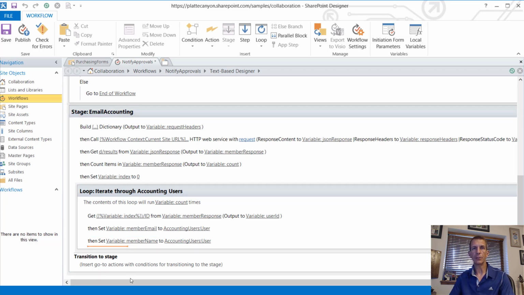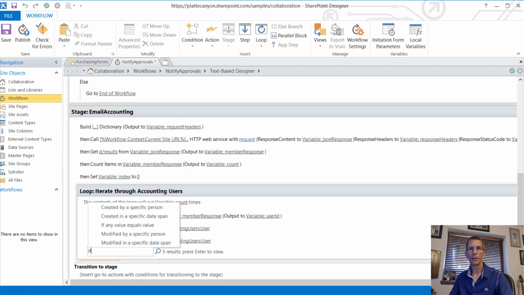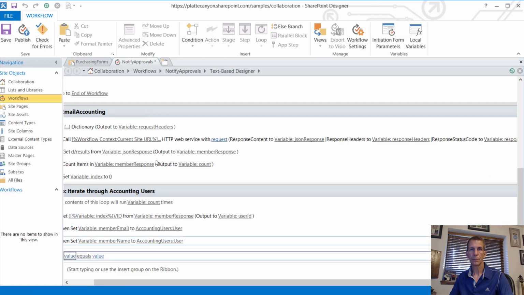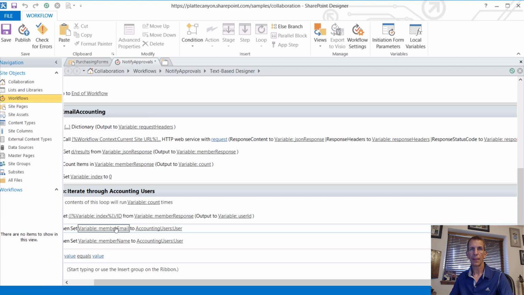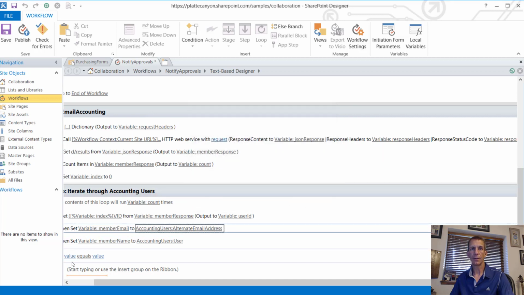What we basically would do is another if. And actually, in this case, let's go back and change that a little bit. So we won't get the user, we'll just get the alternate email address in this case. So then we'll check it.